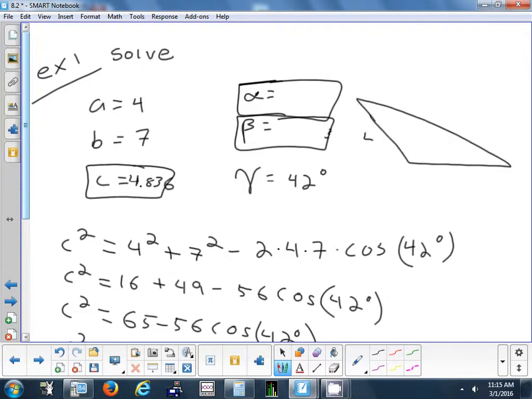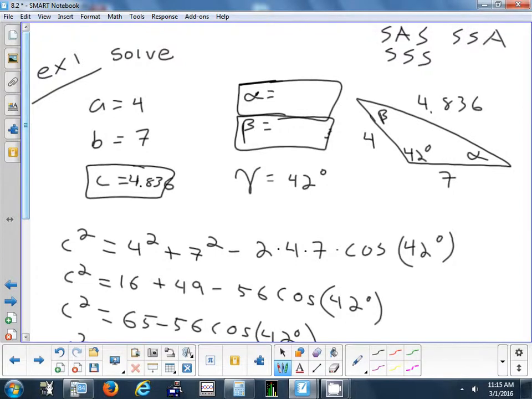Originally we had a. We didn't have alpha. We had b. We didn't have beta. But we did have gamma. So this was a side angle side. Now we have c. So it was side angle side. What is it now? Yeah, you could look at it as side, side, side. How else could you look at it? Side, side, angle. Yes, you could look at it as side, side, angle.